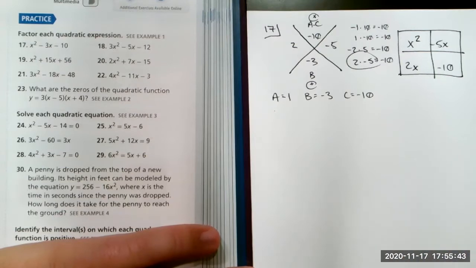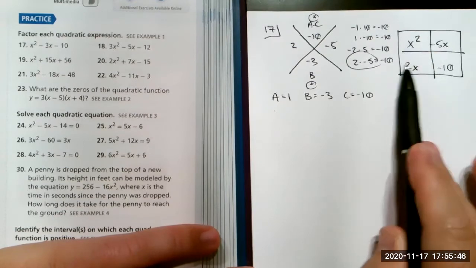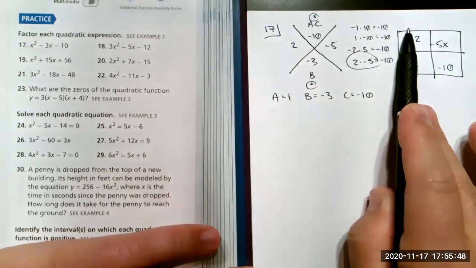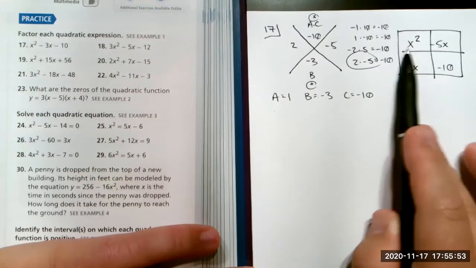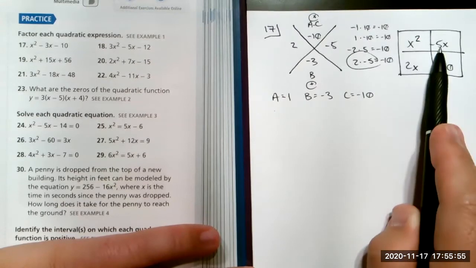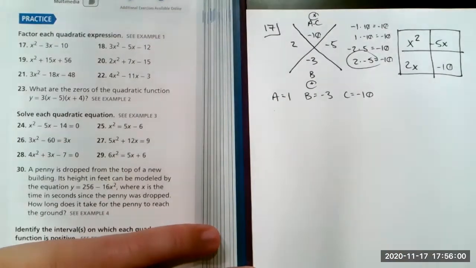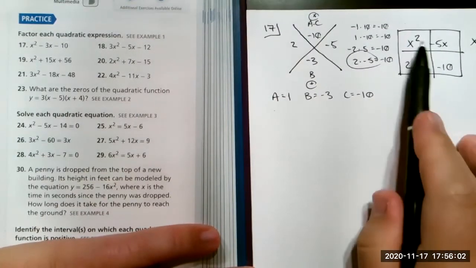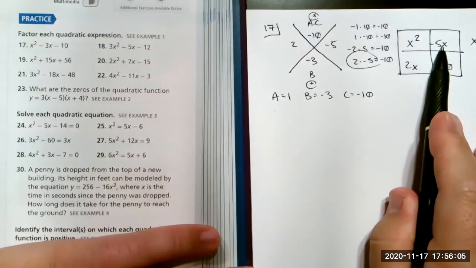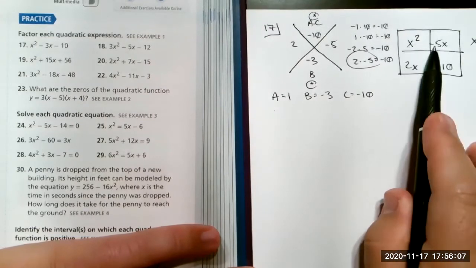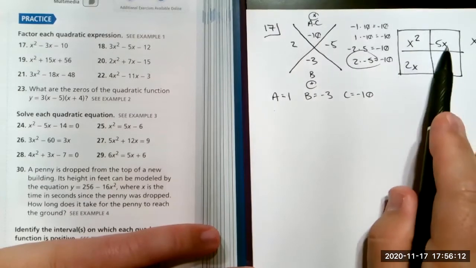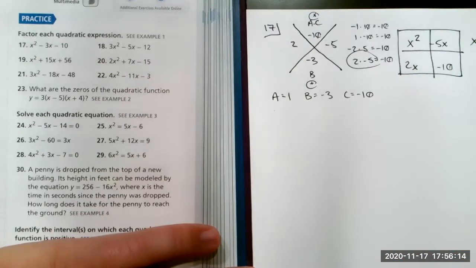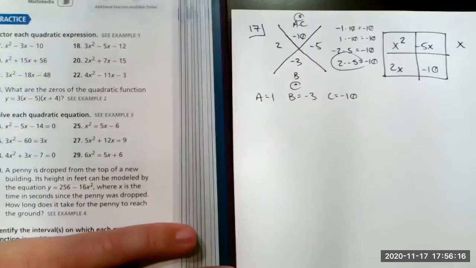All right, so now I'm going to GCF. I'm going to take out the greatest common factor from each row, and I'm going to take out the greatest common factor from each column. So row 1, it looks like they don't share a number, right? That's just a 1, that's a -5. But they both have at least one x I can take out. So I'm going to take an x out of both of those because that has 2 of them, that has 1 of them. A greatest common factor means it's got to be common in both terms. So even though that has 2 x's, this doesn't have 2 x's. So I'm not allowed to take out 2 x's.